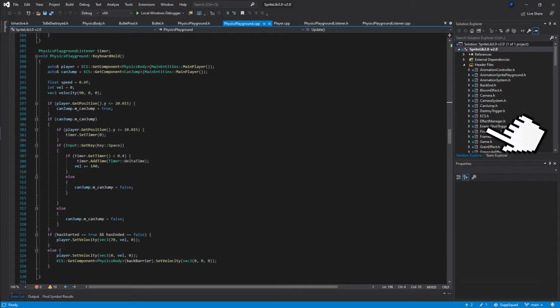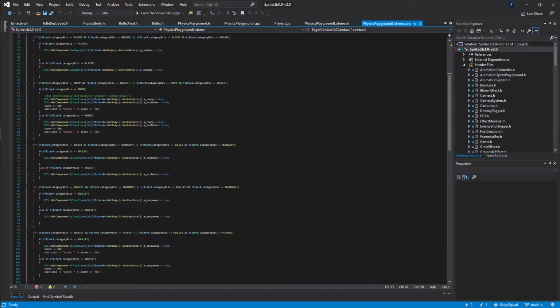Jumping in Pistol Whip PC was accomplished through collision detection with the floor to prevent infinite jumping. We used the Physics Playground listener, as well as a check of the player's height, as the Physics Playground listener had some inconsistencies. In regards to how we handled velocity of the jumps, we have a variable initial player velocity, which we implemented using a timer set so that if the spacebar is held for up to 0.4 seconds, velocity is added to the player every frame. This allows for slight variation in jump height, which is accomplished by the player by holding the jump button for different amounts of time.